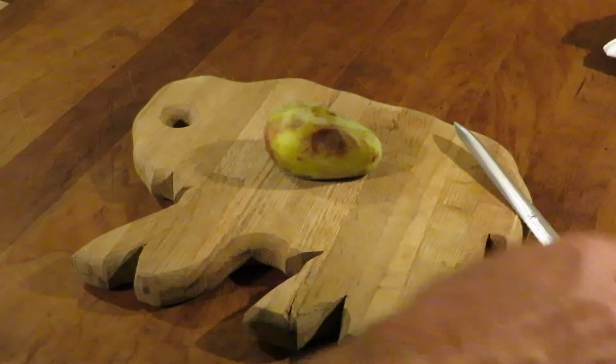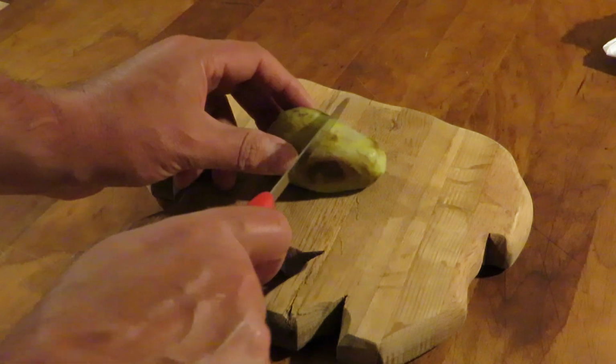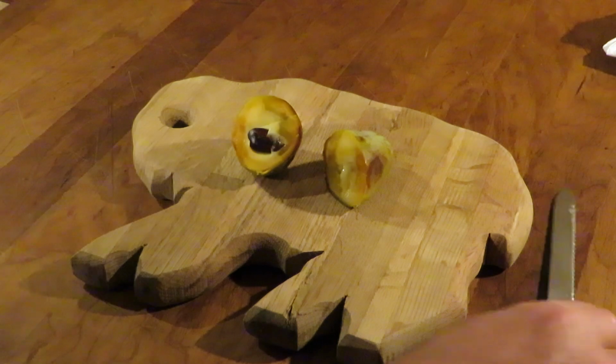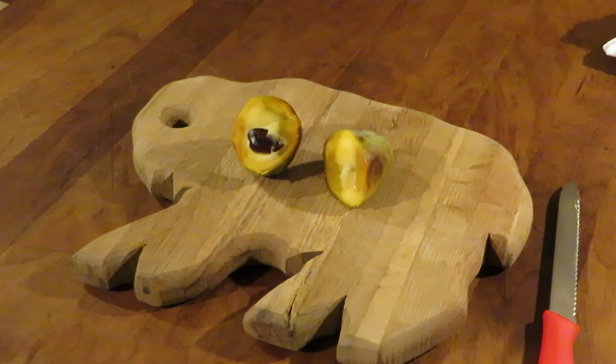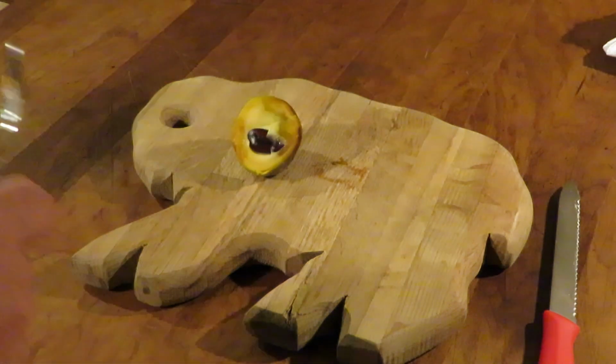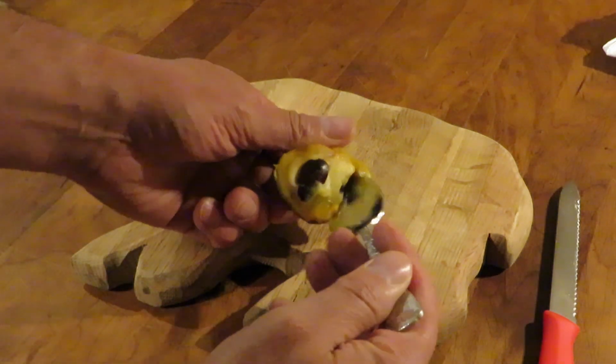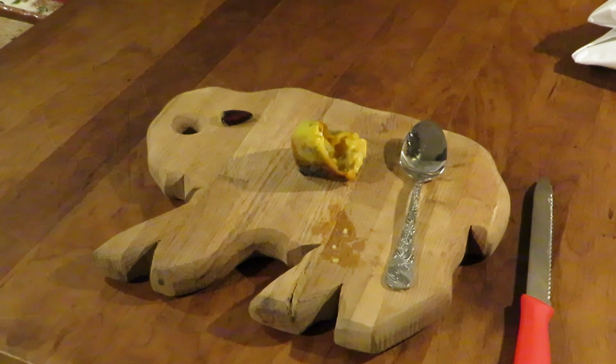Okay, so let's start taste testing a couple of these. As I said, I don't know what kind they are, but we'll slice this one open. It's really ripe. Now you see that jelly look right there? That's sort of like a gelatinous look on the side. That's never a good sign to me, but we're going to taste it and find out if this is the exception.